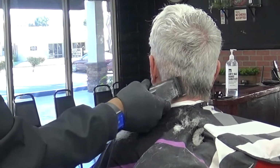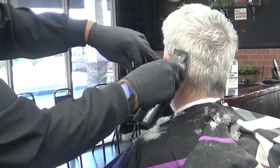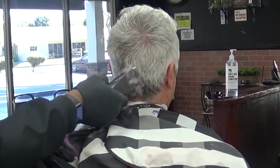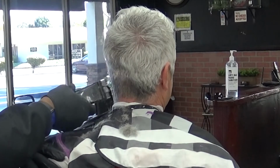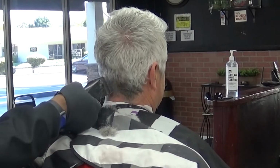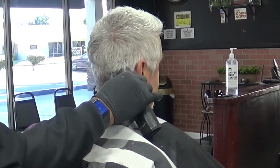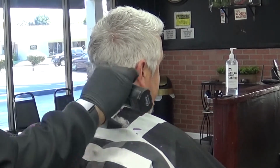And I like to use these clippers really flush. I noticed that it cuts a lot cleaner when you use it really flush. Now, as you can see, those hairs grow every which way. So you want to be able to cut from every angle, right, left, up, down. Really find out where that hair grows from, go against the grain, and that'll give you the true length of that hair and get everything really even.